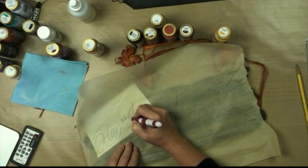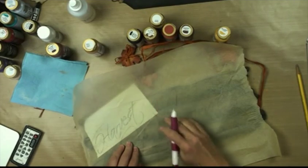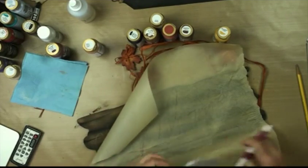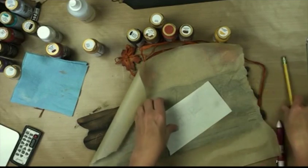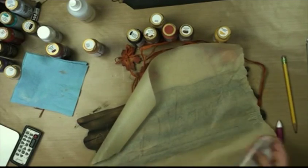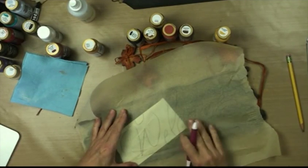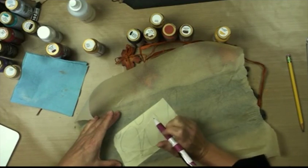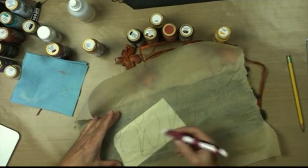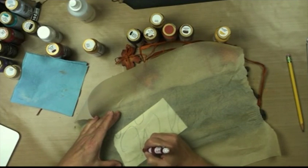And if you always get confused as to which side of your graphite paper is up, then you can simply write the word top on the top of it, and then you'll know which way is up. While we're giving out graphite tips, one of the things that I always do is I always work with a small piece, because you don't want to have heel marks on your project, and that is very common to have.